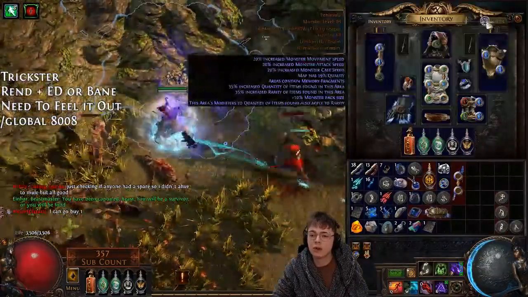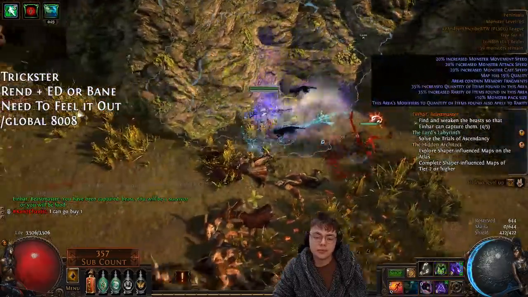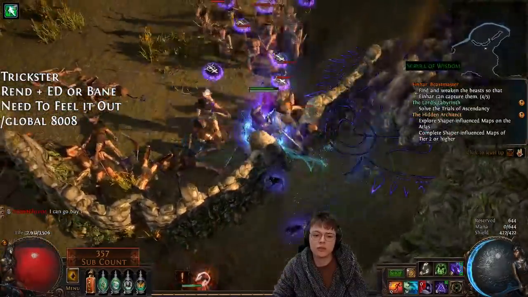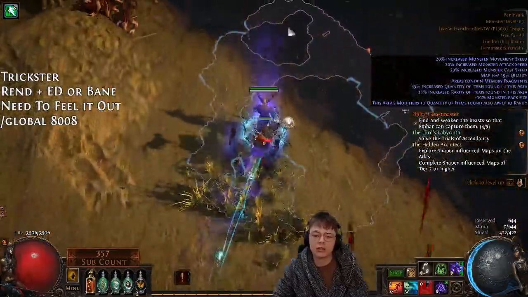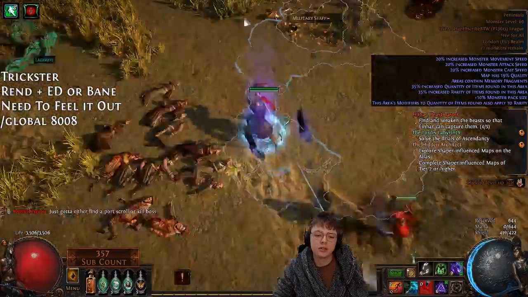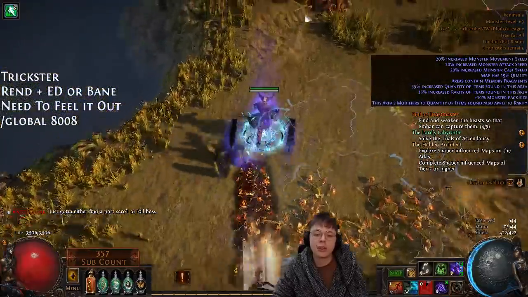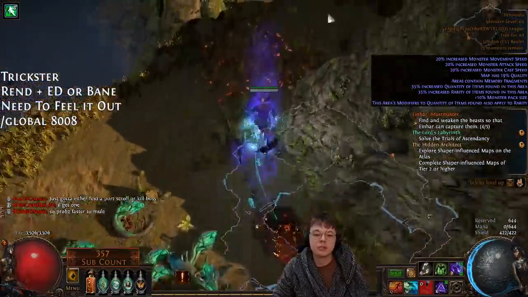Let's try a map without Unleash, so you can see what faster casting is like. One thing I also need to talk about a little bit is, I'm going to show you Bane as well. So this is just 3-link Bane and a +1. Bane is really good. Like, Bane is really disgusting. Where's that beast hiding? Bane does do really dirty damage. So if you wanted to go pure Bane, yeah, you could, very, very easily. Alright, where's this bloody beast?